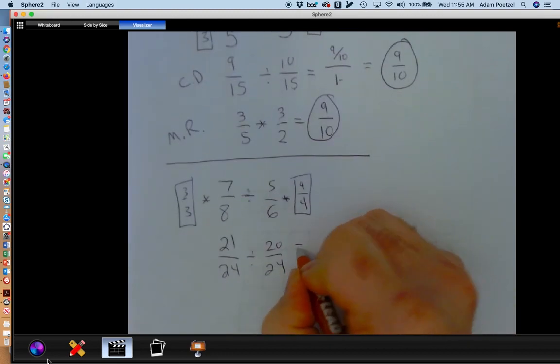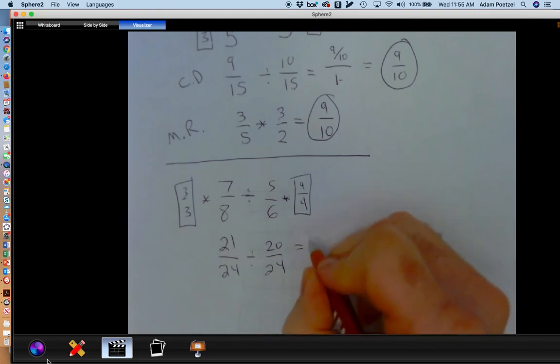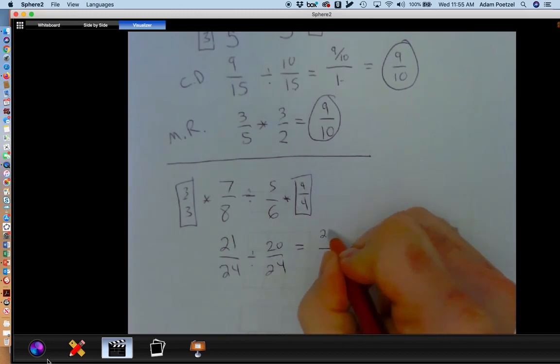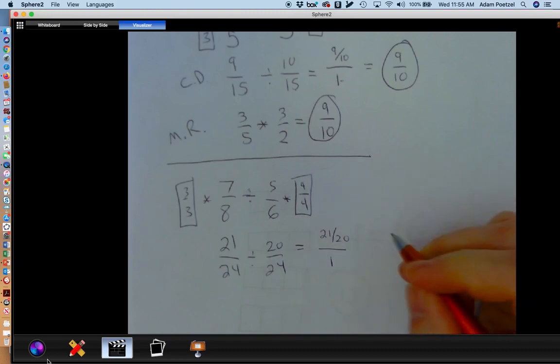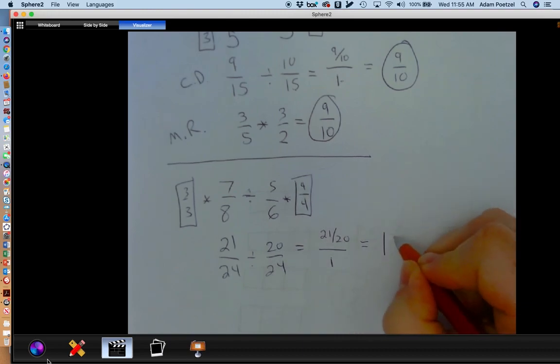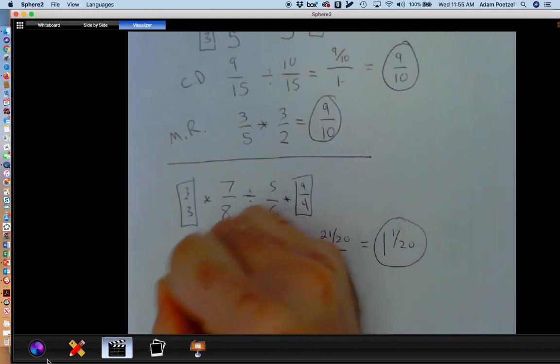And if I just divide across, the answer is going to be 21 divided by 20. And at some point, teach students just write that down, but just to show all the steps, I'm going to show that our denominator was 1 and our numerator was 21/20 going across. And that could be written as 1 and 1/20. So that was our common denominator method.